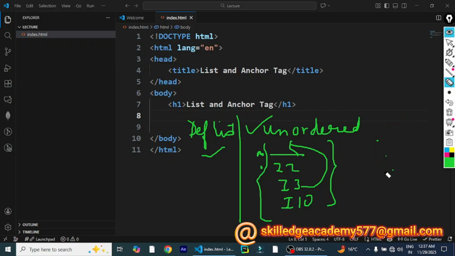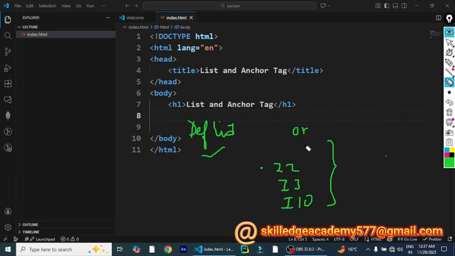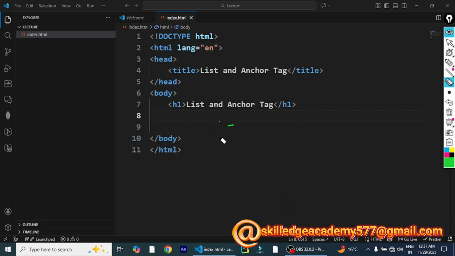We have also discussed that an unordered list is a list where the order or sequence is not important. Only the item or the collection of items is important, and we can prefix the list with any kind of symbol like a bullet, square or circle. Whereas the ordered list is a list where the sequence is important. For example, if we need to write the list of students according to their roll numbers, the list should be sequenced.